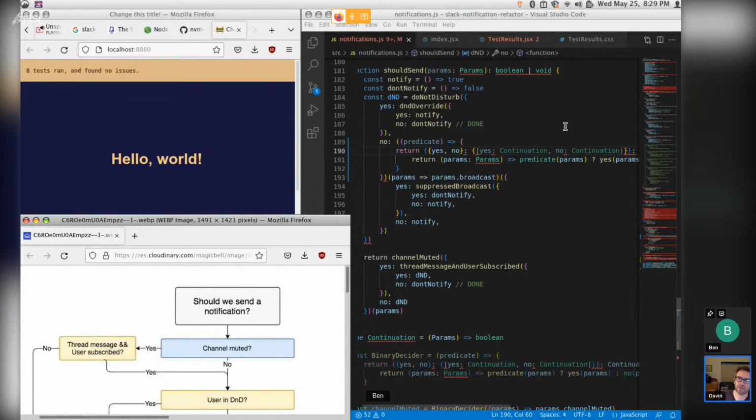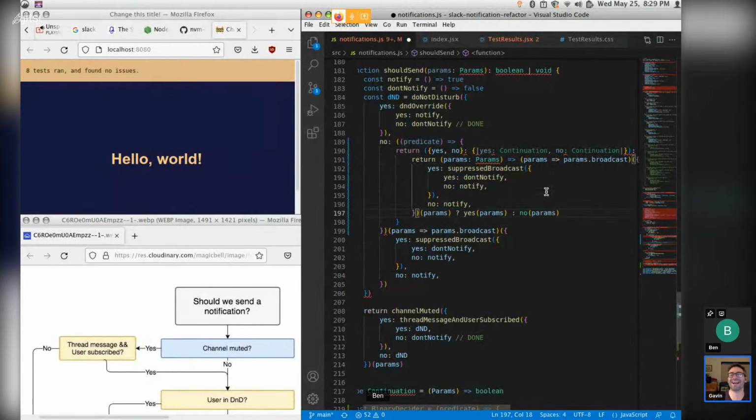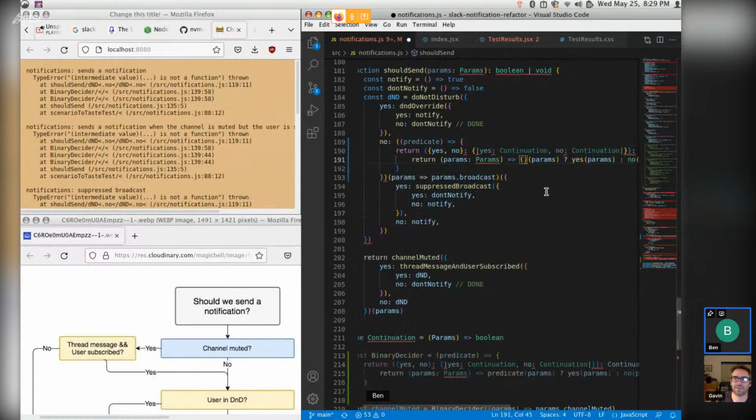Do you want to just do one? Should we just finish this node for demonstration purposes? It's finished. Look, the tests pass. I know. I meant inlining, rather than declaring the function that takes predicate as an argument and then passing it the predicate, just inlining the predicate in the expression. Okay, yeah. So we can take this predicate and put it calling predicate here. For params, you just say params.broadcast. Yeah, sure. No, yeah, that was the wrong thing to do. It wasn't quite the right seam.